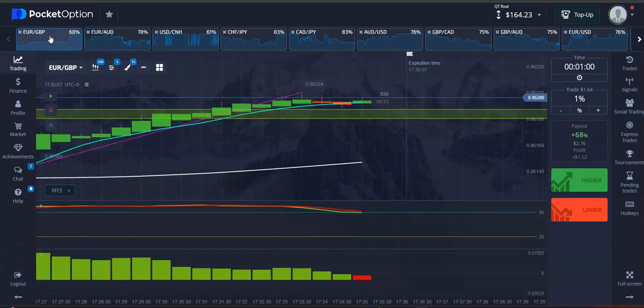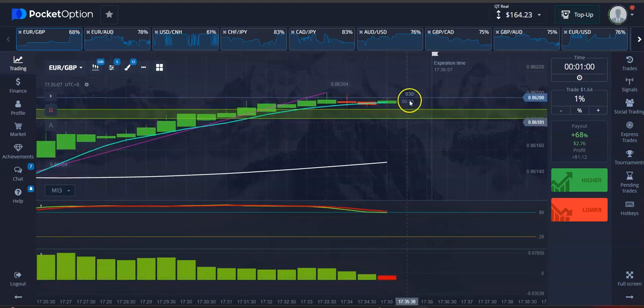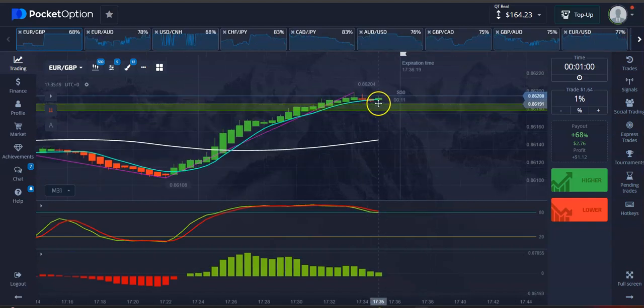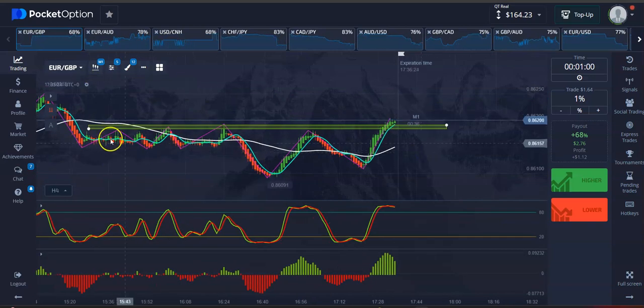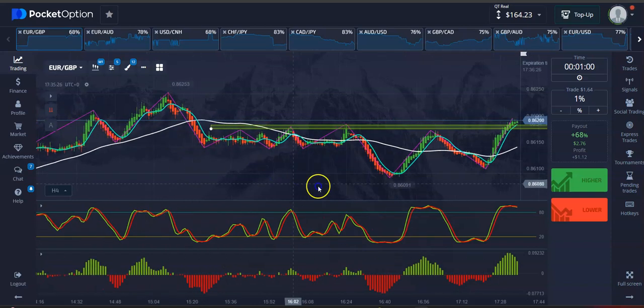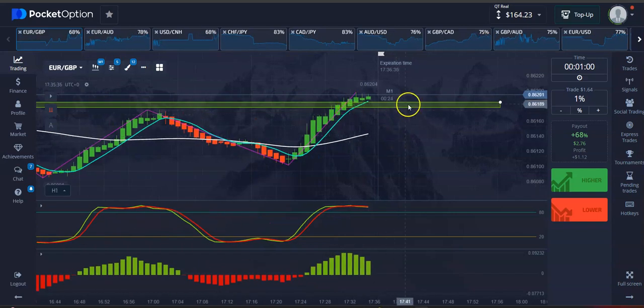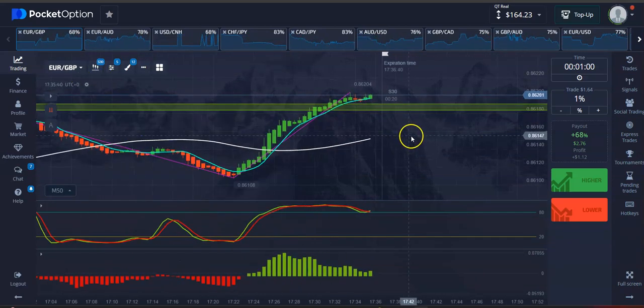Cool. Let's have a look at this one. Okay, as you can see right here, we got the red bar right there. But we have a green bar over here. That doesn't mean price is going to continue to go up. Price is just in two minds because, like I showed you, this is an area of interest. Every time the price comes over here, it gets rejected. Now price is attempting to break through this area. If it does, eventually these trades will no longer be valid, and we just simply ignore them.